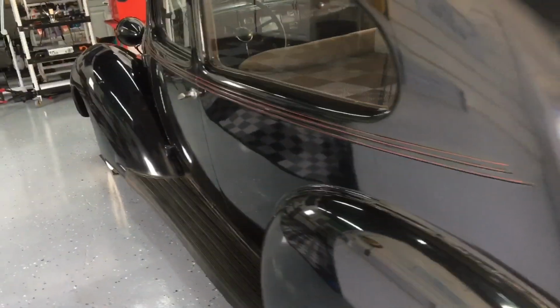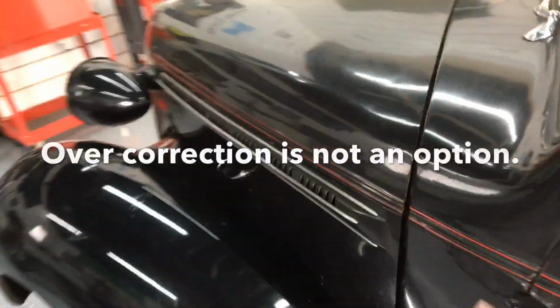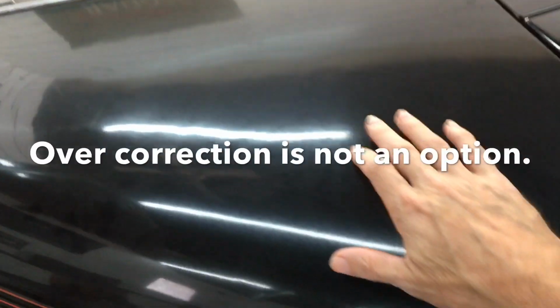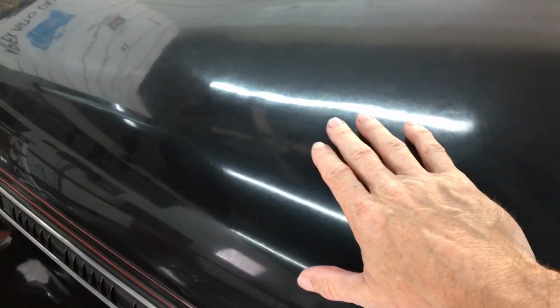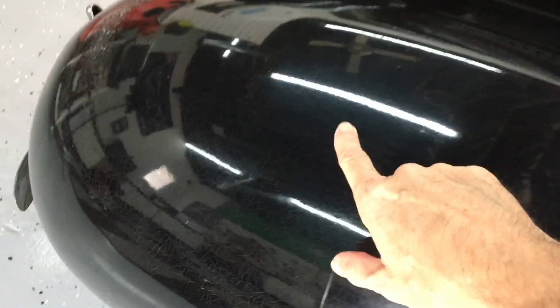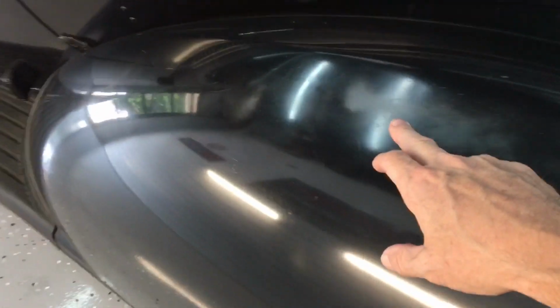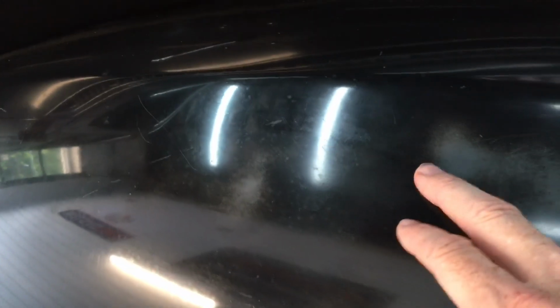Each customer will have a level of restoration that they prefer, and after some extreme vetting, we can figure out how far we want to go. With this particular unit right here, we want to clean it and then exfoliate it and get the first layer of imperfections or love marks or swirls. We don't want to go any further than that. We have dry rot. The single stage paint is drying and cracking. You have to be careful in these areas. Over on this fender right here, the finish is so thin, it's down to the substrate itself.